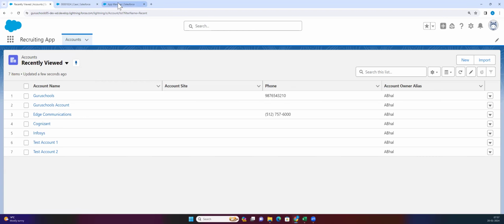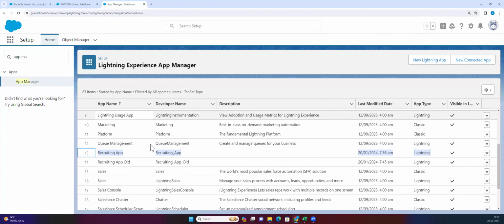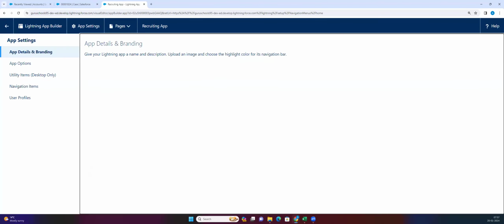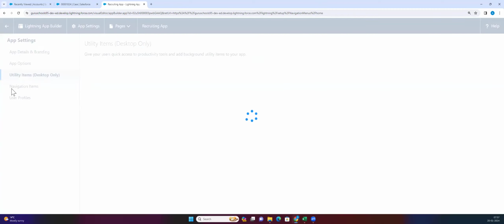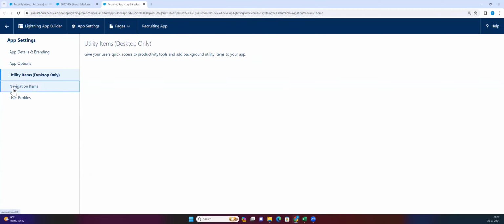What you'll have to do is go to the app manager page, go to that application, click on this drop down button and click on edit. Once you do edit, it will be in the edit mode, and then you can add more features in it. Let's say I can change the name, I can upload the image, I can add utility items, I can add navigation items.